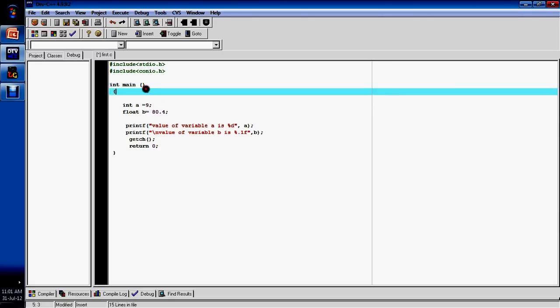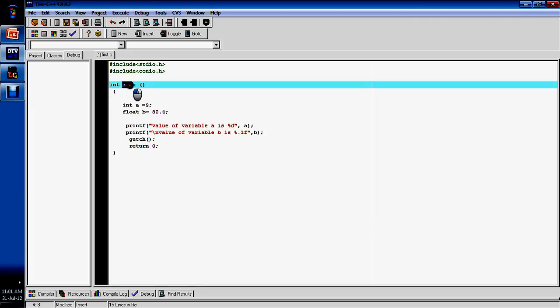So the program starts its execution from this line, int main. The compiler first reads this line, int. It will tell the compiler that this function will return an integer value.